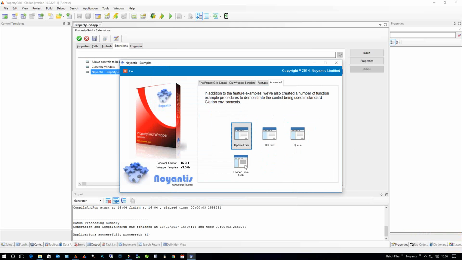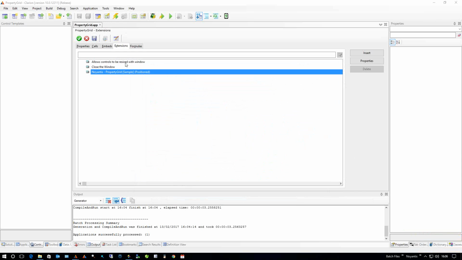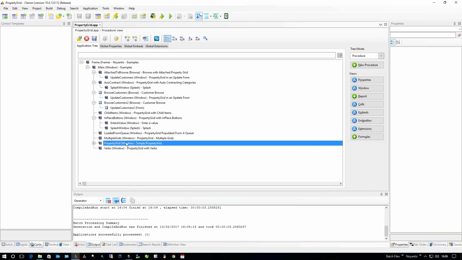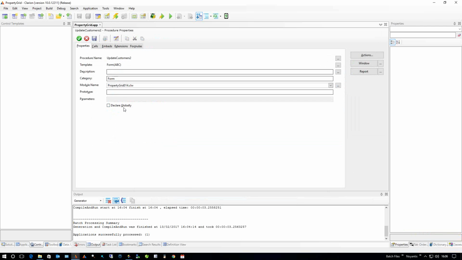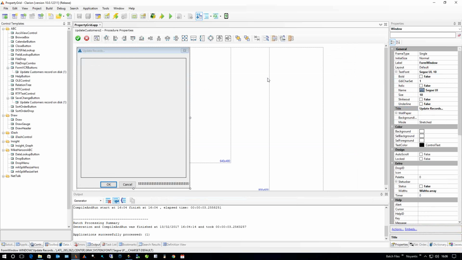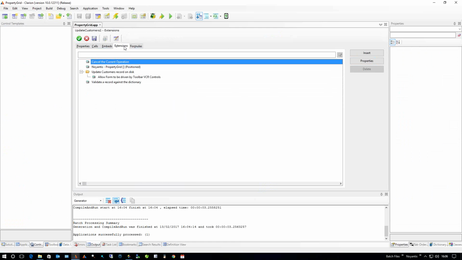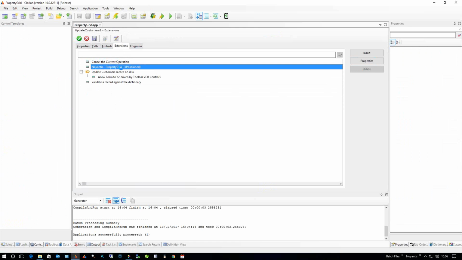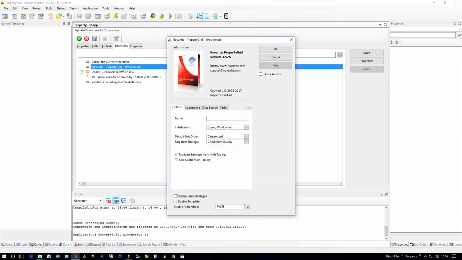The request regarding loading from a table, so you can just quickly specify, and that's come on quite a lot. So as you can see on this one, just a property grid, no fields from the actual table on the screen, and it's loaded from a file.